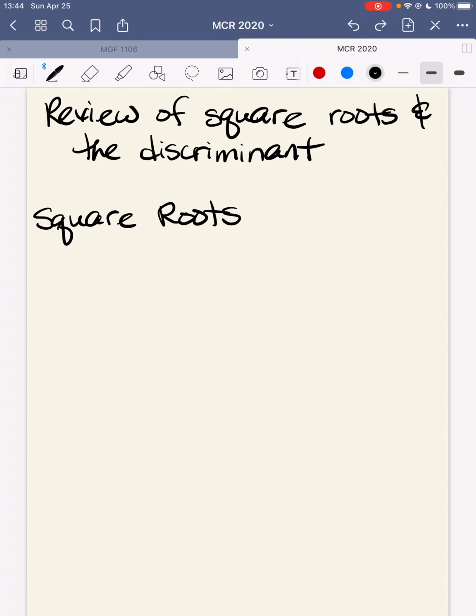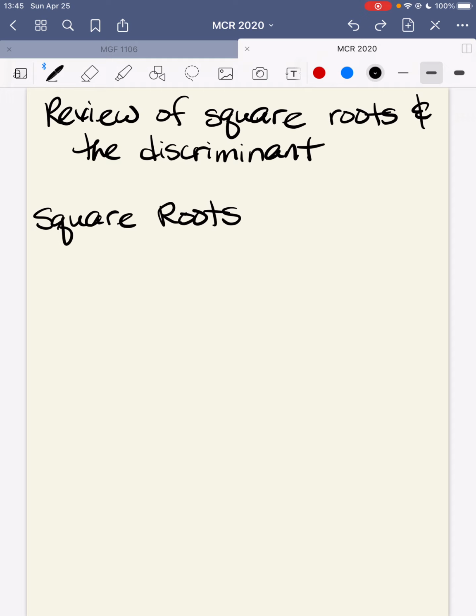All right, so now we are leaving the factoring topic and we are going to start working with the quadratic formula. Before we start doing that, we want to look at a bit about square roots, and how they pertain to the part of the quadratic formula that's called the discriminant. It's been a little while since we did square roots, so we're going to talk about that real quick.